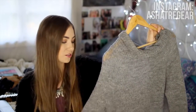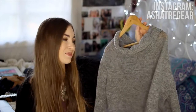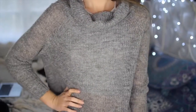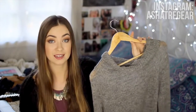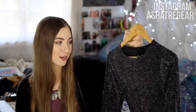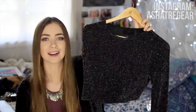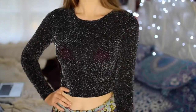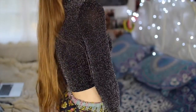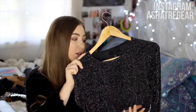The next item is this grey turtleneck loose sweater jumper type thing — which was a really long name for a piece of clothing — but this was actually gifted to me by a couple of my friends for my 20th birthday last month. I absolutely love it. I've been wearing it at least twice a week. It is my go-to top for uni. The next top I purchased from H&M and it is this sparkly black cropped top with long sleeves. It is super soft — you guys might have seen this, I mentioned it in my monthly favourites. It's really soft and perfect for a night out, especially since it's been getting a little bit cooler in Brisbane.